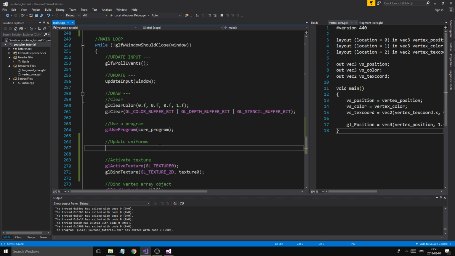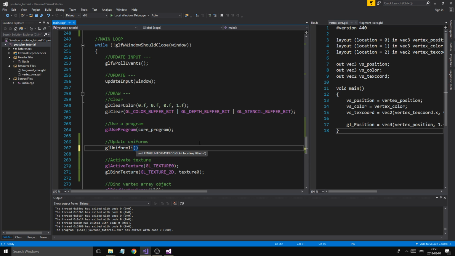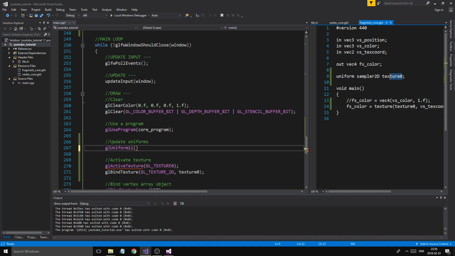If I do glUniform1i, because I just want to send an integer. You want to send a uniform variable, one variable, and it's an integer. So I want to send something to a position. Now the way you check what you want to send data to is you want to get this name out from this currently bound program, our shader program.